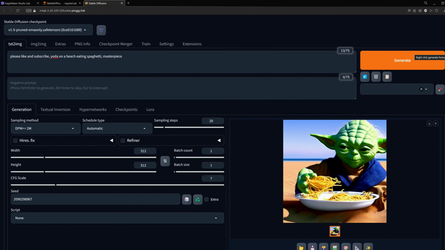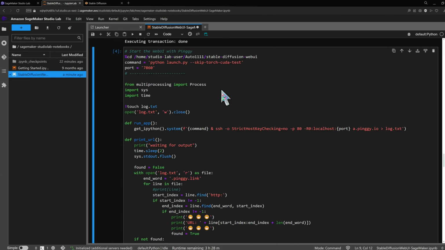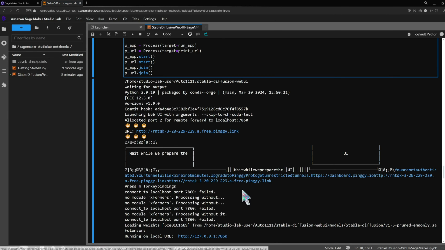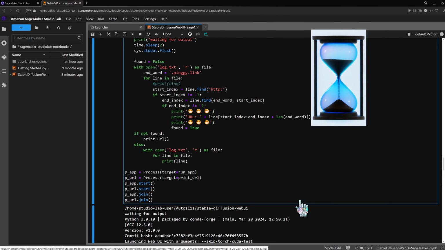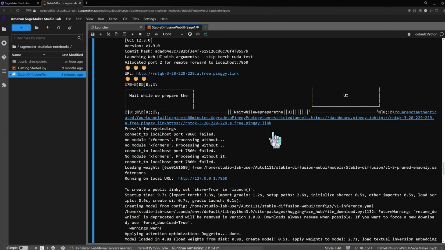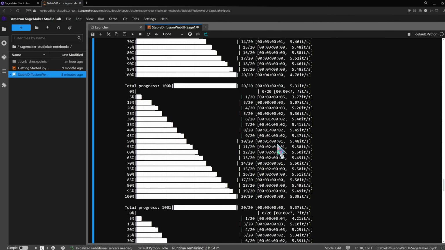If you're running a different web app, simply change the command and port variables to match the parameters of your app. Pinggy is quick and easy, with the downside being the link will expire in an hour on the free tier. If this happens, a simple restart of the cell gets you a fresh link, and you're back in business. If the backend was doing some generative heavy lifting when the link expired, let it complete the work before restarting the cell. Now on to solution number 2.